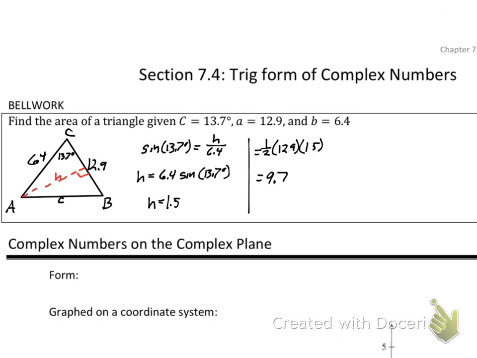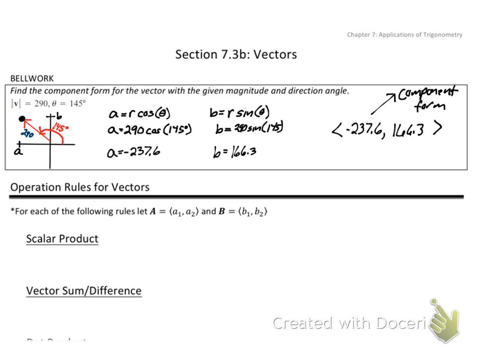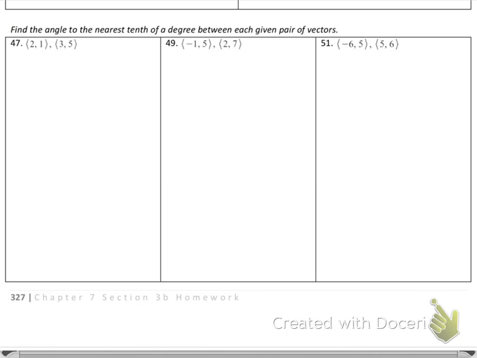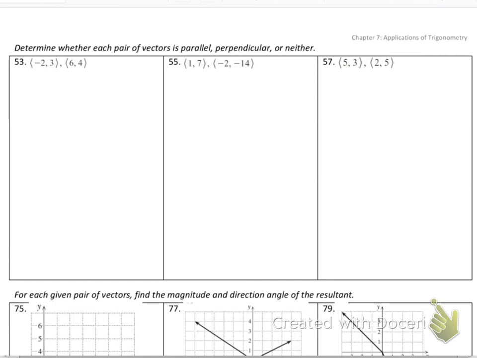Yeah. 53. Let's go ahead and bring that guy up. If it loads. Okay, 53. So 53 is we're supposed to determine whether each pair of vectors is parallel, perpendicular, or neither. So what do we need to do? Combine the vectors first? Well, in order to determine whether this works, we need to use that dot product theorem. For all three of those, we have to use that dot product theorem.